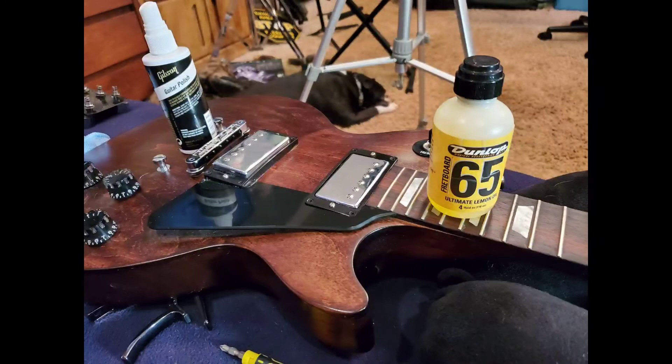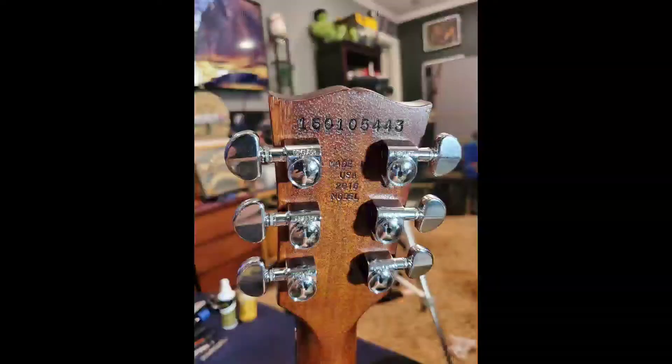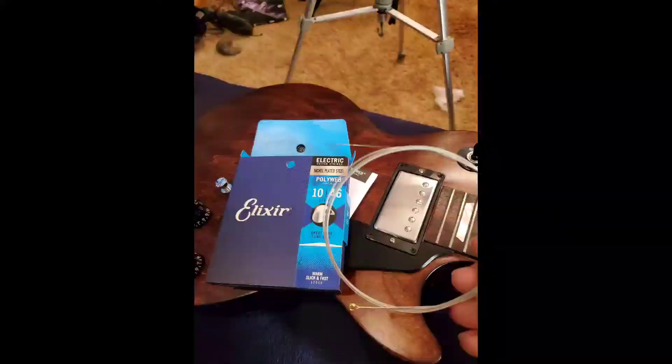I took the opportunity to give the guitar a good cleaning. I cleaned it and shined it up with the Gibson cleaner and polish, then I lemon-oiled the fretboard and got it nice and shiny. The new Grover pegs are going in — very, very simple, 10-millimeter on these pegs as you put them in. There's a tiny little screw at the bottom of each peg that you have to screw into the back of the headstock. I set mine in a half inch and didn't require a pilot hole — just screwed it in, no problem.